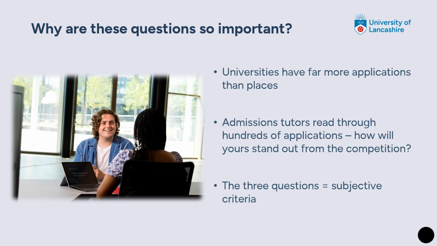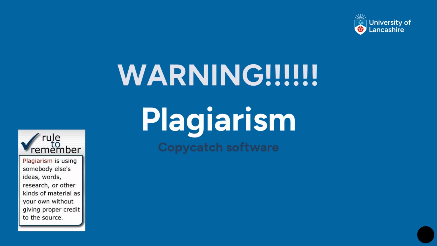Your personal statement and your 3 questions are really important. Universities have far more applications than they have places. Admissions tutors read through hundreds and hundreds of applications. Yours needs to stand out more than the next student. Not sure if I need to mention this, but be aware of plagiarism. Universities and UCAS have software that can pick out any copied information.